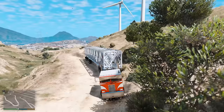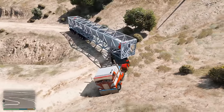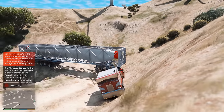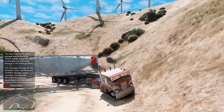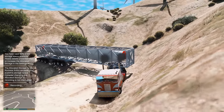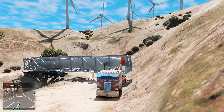I could even ride this section a little bit just to make sure we have enough space. I have to make sure the back wheels do not fall. Oh no, that's what I was worried about, those back wheels. I'm bottomed out, guys. Wait, we're good. We're able to back up. I'm worried about the back wheels, though. Oh, goodness. The whole trailer is in the air right now. That did not work.